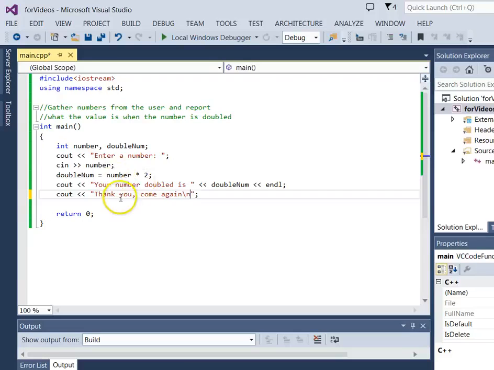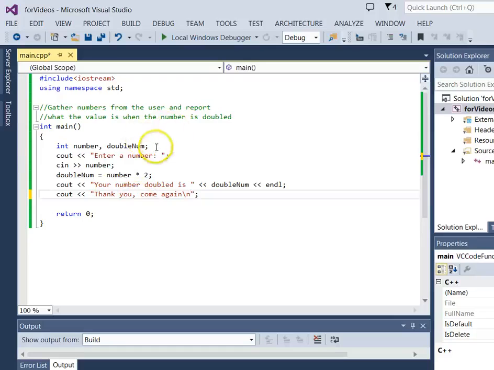Now if I want to do this over and over again, then I want to use a looping structure. When you're going to loop, what you need to do is decide what needs to go inside the loop and what needs to go outside the loop. Those instructions that only need to happen once should be outside the loop, and the instructions that you want to happen over and over again should be inside the loop. So let's look at each instruction and see which one they fit in.